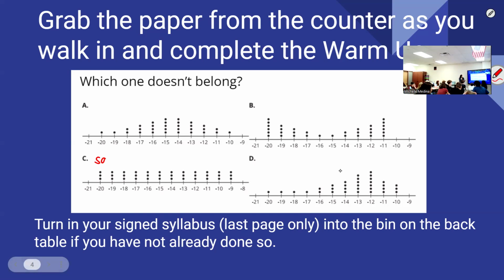So it has the same amount of dots on each data point. I mean, granted, there's no data points on -21 or -8, but that middle shape is all 3 dots. Right, so it could be as simple as that. It could be more complex. Did anyone see something else that was different about that one? Maybe on the axes, is that one different than the others?